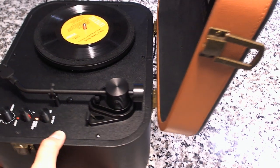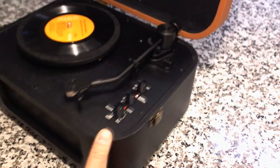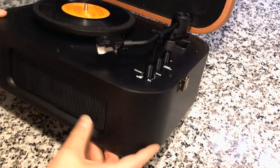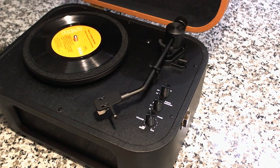It does seem like it tracks fairly lightly. I don't have a gauge to verify that. But yeah, that is a metal grill. I'm not sure if that's a mono speaker or stereo. But yeah, this thing is super, super impressive.